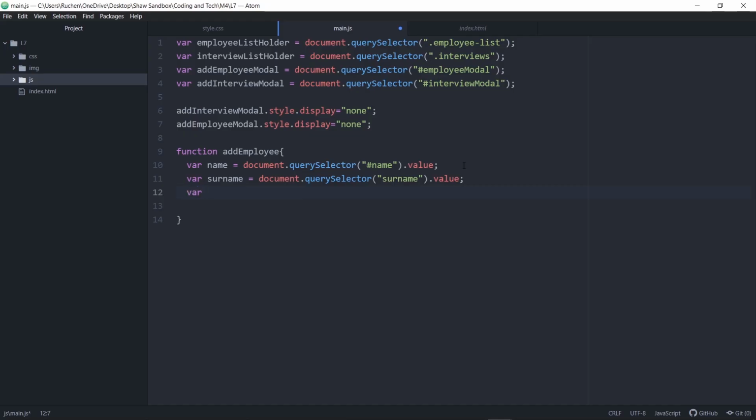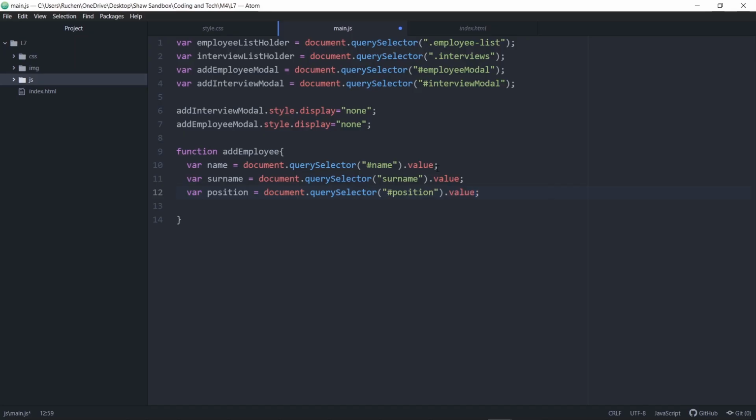So var position, which is equal to document.querySelector, open up my parentheses, pass in the string, and this is position. Also, don't forget your hashtag because it is an ID that you're calling, and the value.